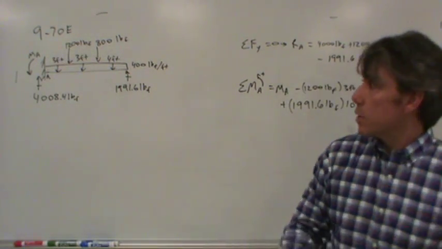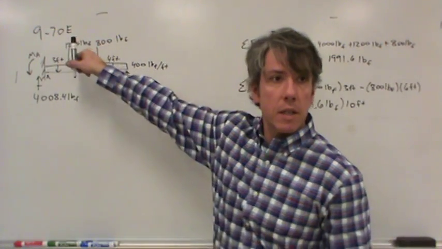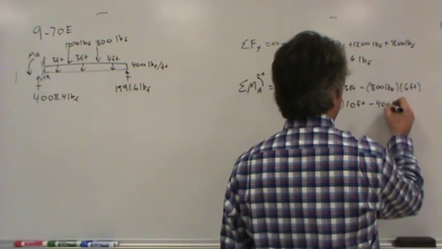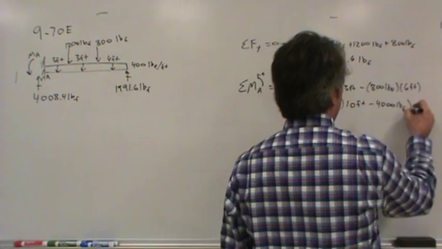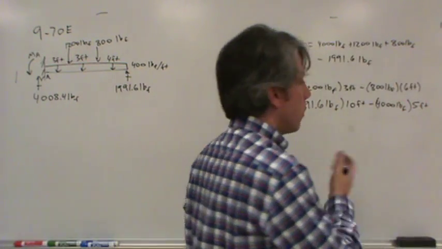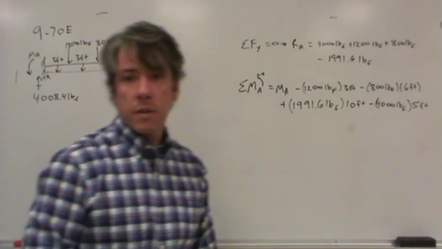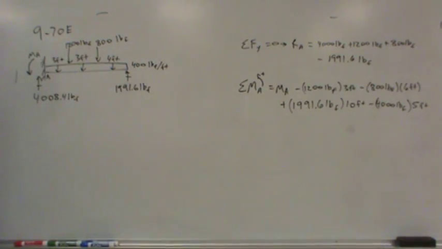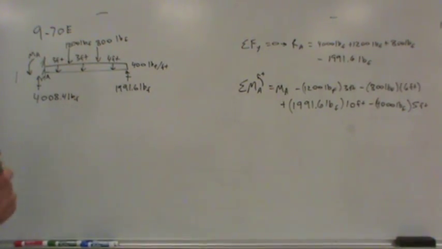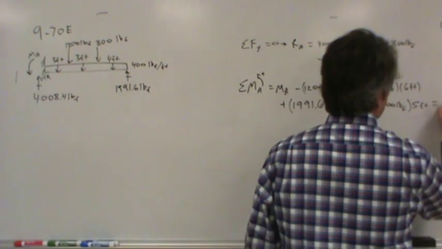How about if we just do this? Can't we say 4,000 in the middle? Okay, let's just do that. So minus 4,000 pounds force multiplied by 5 feet. Okay. What am I missing here? Is there anything else? Well, the sum has to come to something, all right? Zero. Good.